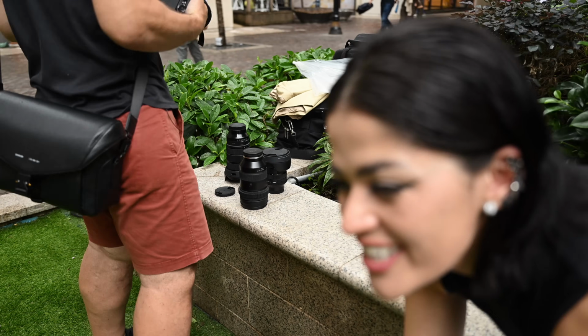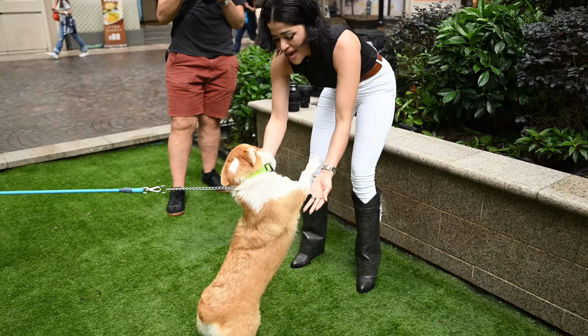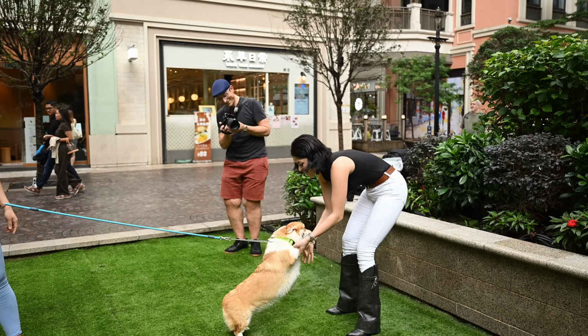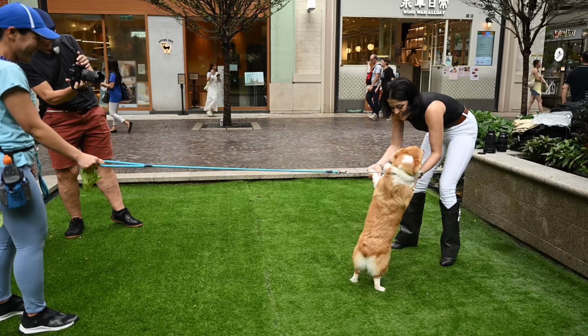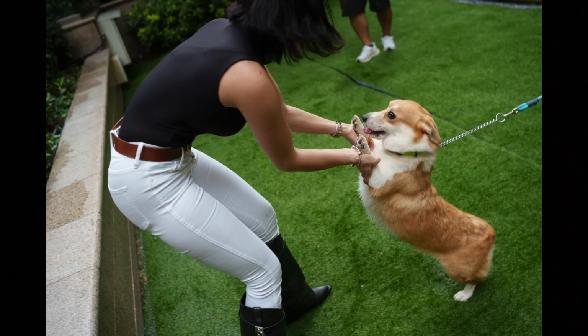As we were shooting, this gorgeous corgi came past, which both Alyssa and I were calling to say hello, and when its owner allowed it to, it just went mental, and Alyssa had to fight hard to not get wet paw prints all over her white pants. Little Donut had a lot of energy, and he was a lot of fun.